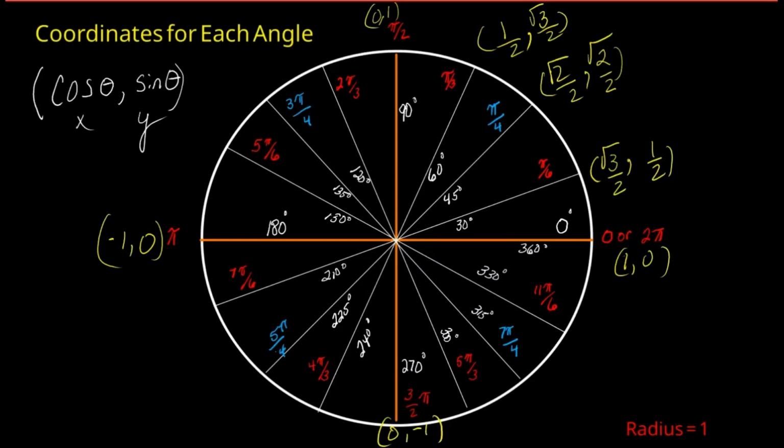All right, so here's the trick. This is 30 degrees above my reference line, x equals 0. This one is 30 degrees below it, so it'll be the same value. The only thing I have to change is the sign, because I'm now in quadrant 4. So in quadrant 4, I know that my x is positive. I know that my y is negative. So I'll put a negative here.